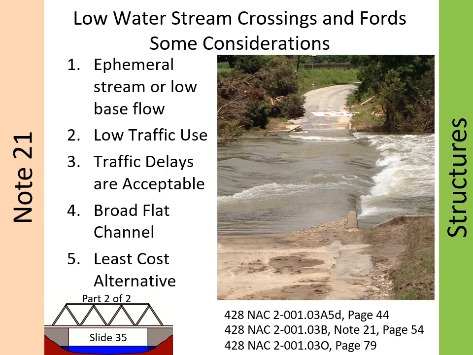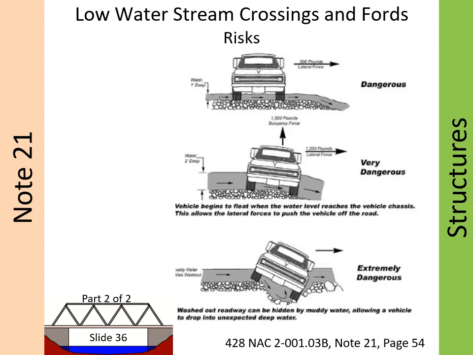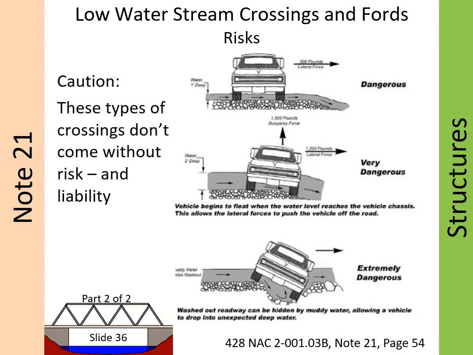Low water stream crossings and fords are not appropriate for many situations, and their application is limited. Because low water stream crossings and fords may be frequently overtopped by flooding, they have a certain amount of risk and are generally not recommended. That is why any low water stream crossing or ford needs to be brought to the Board of Public Roads and be granted a relaxation of standards prior to construction.